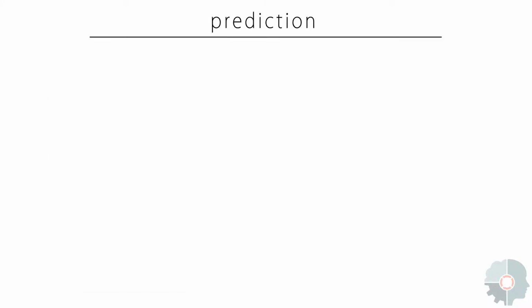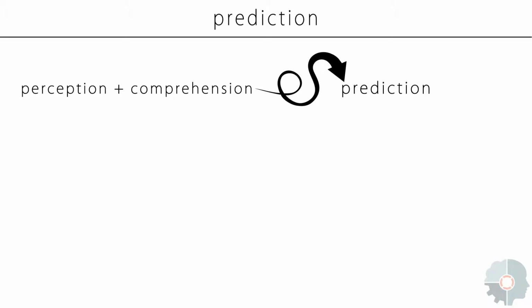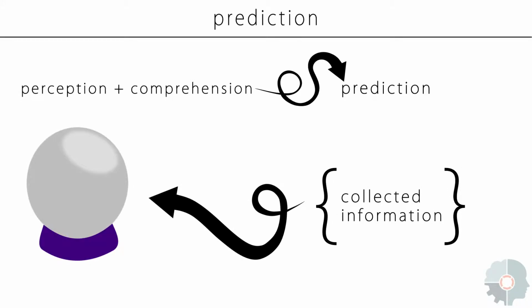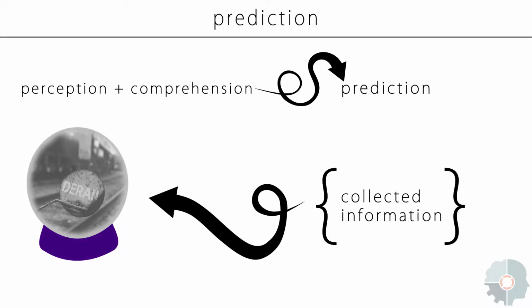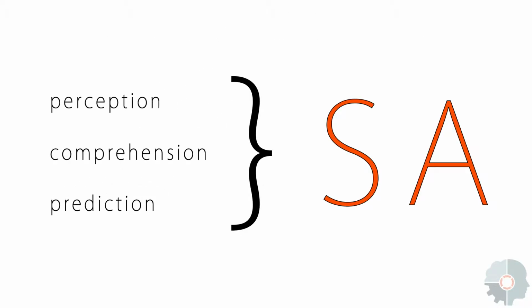Let's get to level 3, prediction. According to the first 2 levels, this one builds up on this knowledge. The train driver integrates the collected information and predicts the future. He knows what would happen if he doesn't adjust the speed. The train would derail. As we can see, it can be quite hard to keep everything under control, especially predicting the future. So how do you acquire situational awareness?